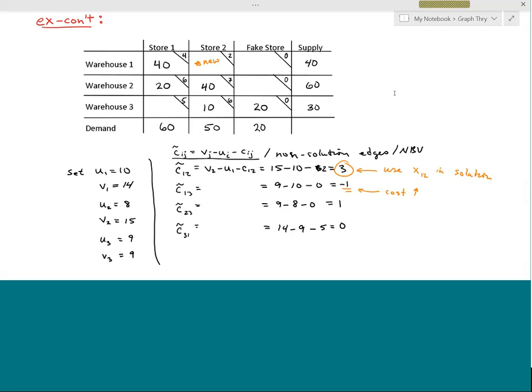Note, the only thing that you're iterating through with this algorithm is figuring out the U's and V's, calculating the cost with the tilde, and figuring out the new edge to add in and then which edge to delete. All of the other stuff was preliminarily setting up your Tableau, okay? But we'll go through all of that next time. We'll finish off this example. Depending on time, we'll be able to do a second example. If we're not actually talking through how to do everything, it goes much, much quicker.